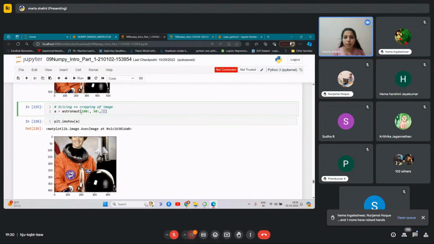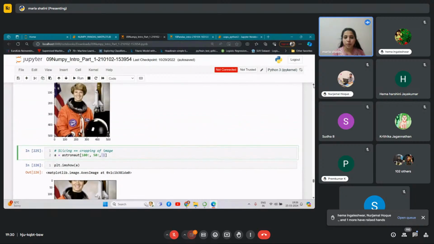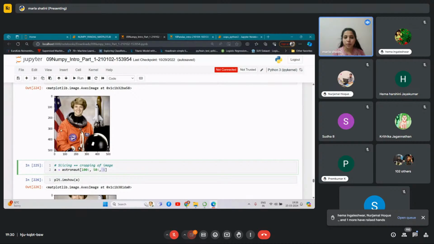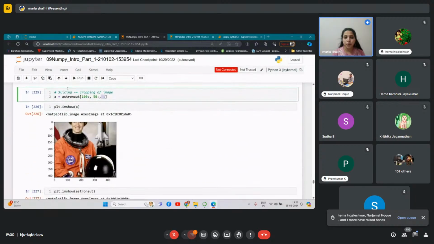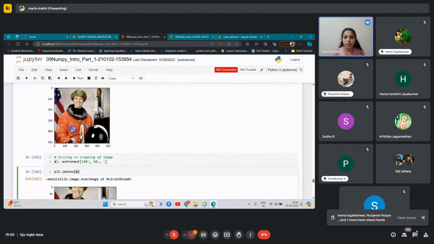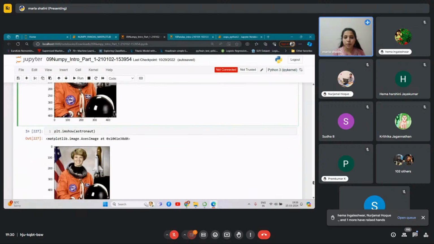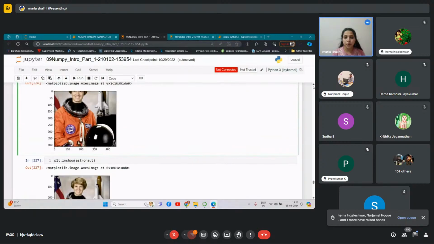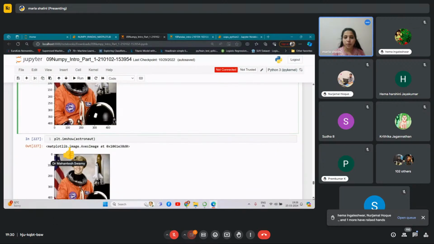Clear? So I'm slicing the image. How am I slicing it? Exactly like this. Look at my cursor. Exactly like this I'm slicing. And after running that, you have to plot again. plt.imshow, which one? The sliced one, a. Pass a inside that. See, now the image has been cropped. Look at the before and after image. The head has been cropped, right? Yes or no? Clear? So you can also slice the image.